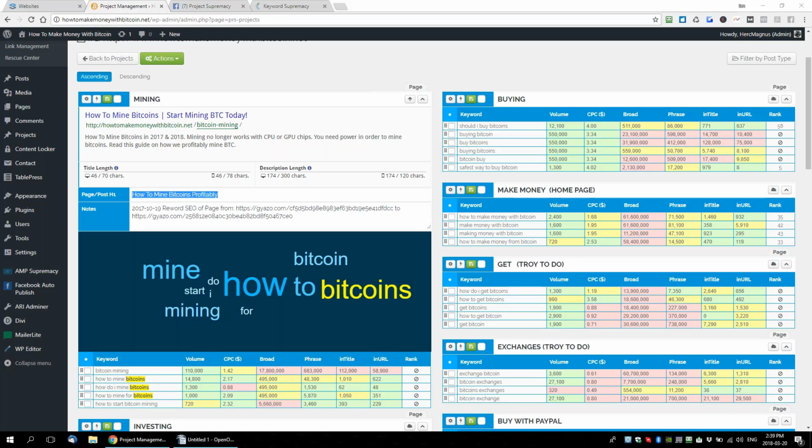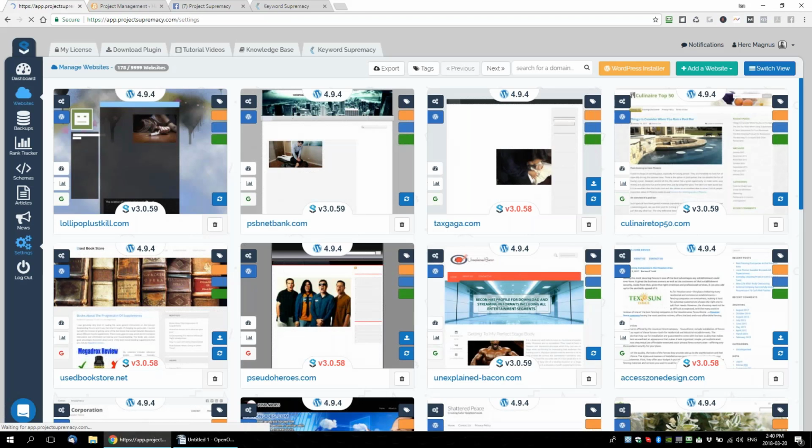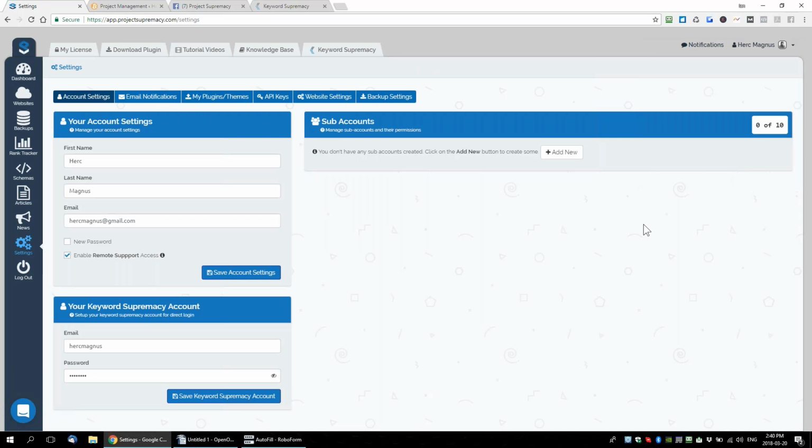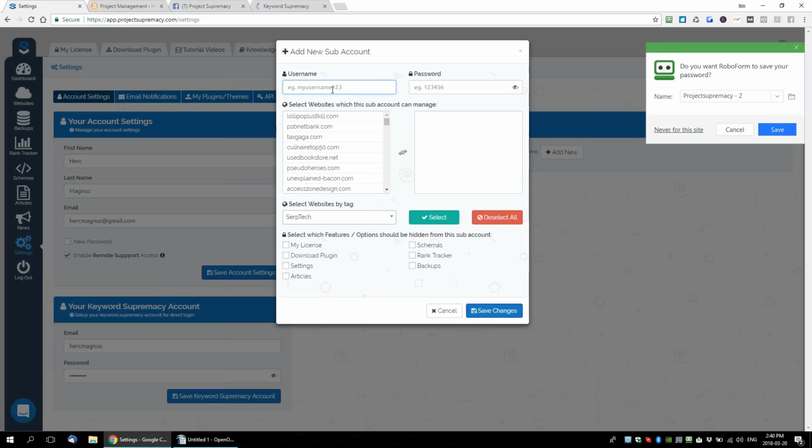Can you give a virtual assistant expert WordPress person a temporary disposable password, or is there another way to protect my account? Yeah, we have sub accounts in Project Supremacy. So if you go to your settings tab, it's right here, sub accounts. I can add a new sub account, and let's just say the username is Charlie, our new VA, and Charlie's password is 123456. Then I can say I only want Charlie to be able to manage my PBNs.